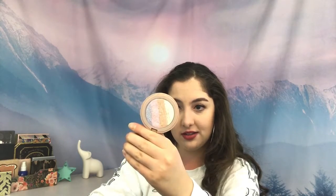It's a very pretty color. Then I have a Tarte Spellbound Glow Rainbow Highlighter. Ooh, look how pretty that is. I have a Tarte Spellbound Sprinkle Face and Body Glitter. It's a Tarte Contour Highlight Stick. Contour stick is gone, the highlighting cream one. So next up I have the Laura Mercier Translucent Loose Setting Powder.